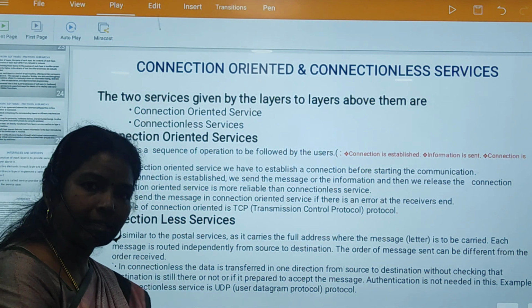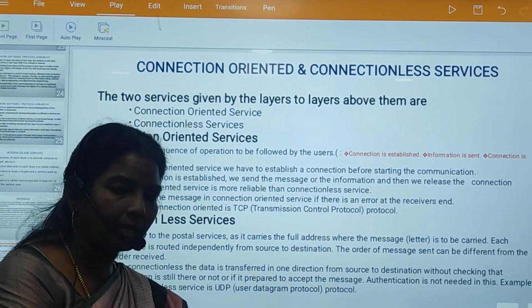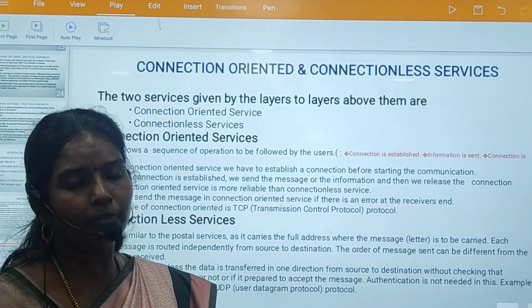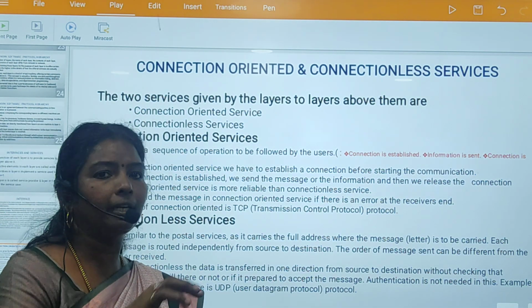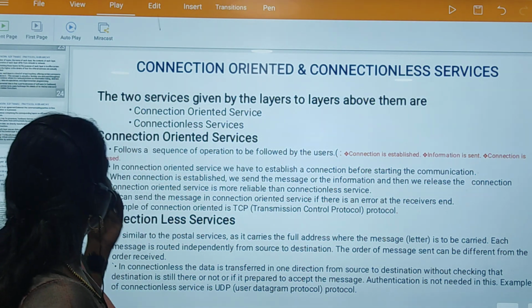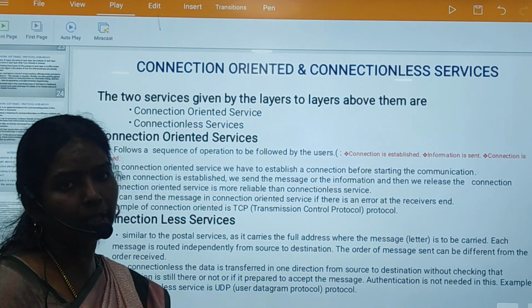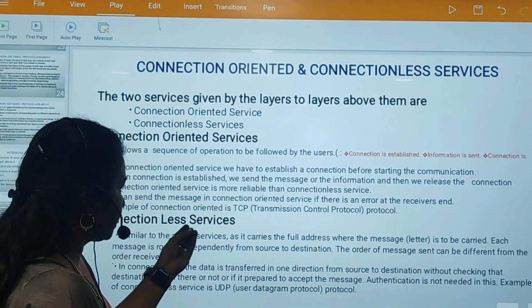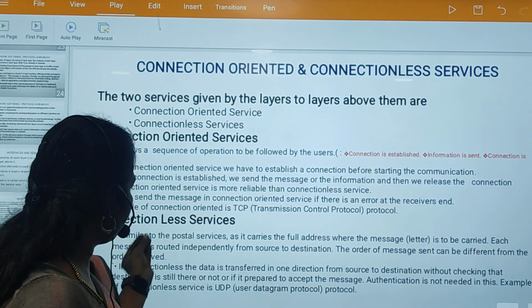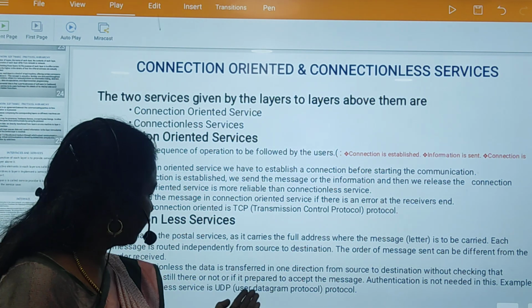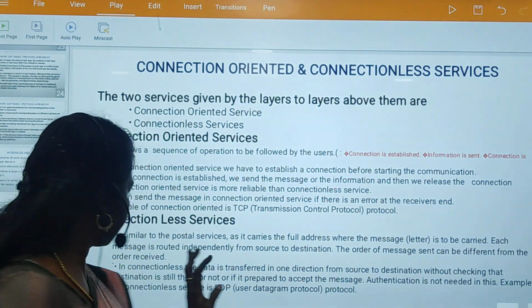The sender can send the message and wind up the connection, and when the receiver wants to receive that information, at that time it can connect to the network and receive it. The connection oriented service is usually managed by a protocol called Transmission Control Protocol, shortly termed TCP. In the case of connectionless service, the UDP protocol, the User Datagram Protocol, is used.